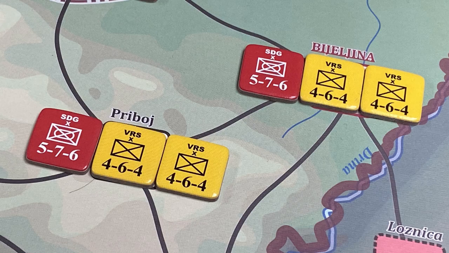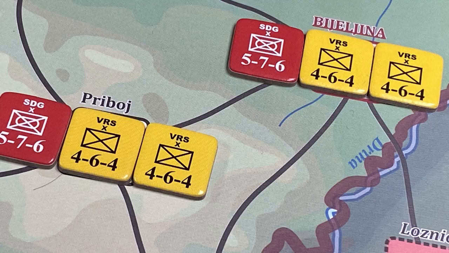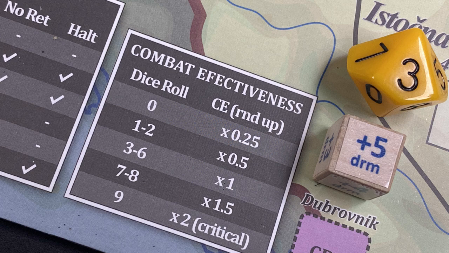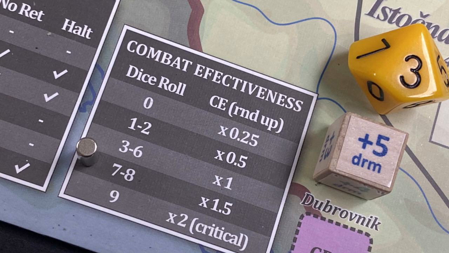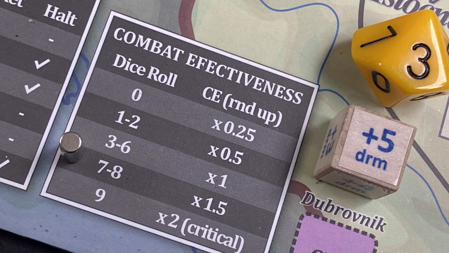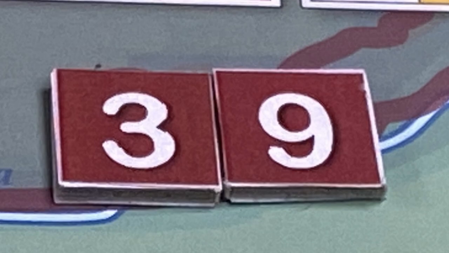The Serbians sum the combat factors of all their attacking units, and it is 26. The Serbians roll 1d10, and the roll is a 3, which is modified with a +5 because of the Posavina Corridor Offensive card effect, for a total of 8. And we cross-reference 8 on the combat effectiveness table at the bottom of the map board, and that gives us a multiplier of 1.5. So we multiply the Serbian combat strength of 26 times 1.5 for combat effectiveness, and this results in a loss number of 39, which the Bosniaks will have to absorb.